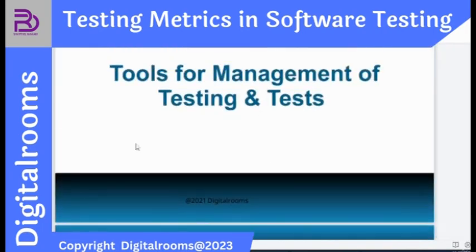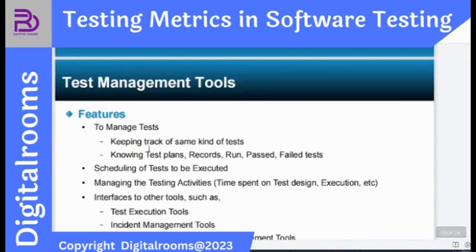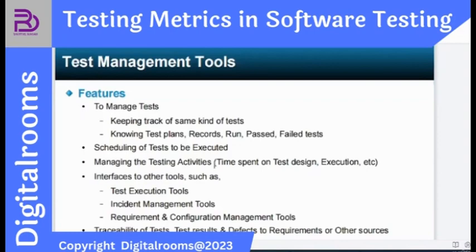So tool for management of testing test cases. Keeping track of the same kind of test. In the management tools, we see keeping track of the same kind of test if it has been retested with the same method or same logic. Knowing test plans, record runs, passed, failed test. Scheduling of tests to be executed. Managing the test activities. So to spend on test design, execution. Test activities means whatever has been tested on the software.